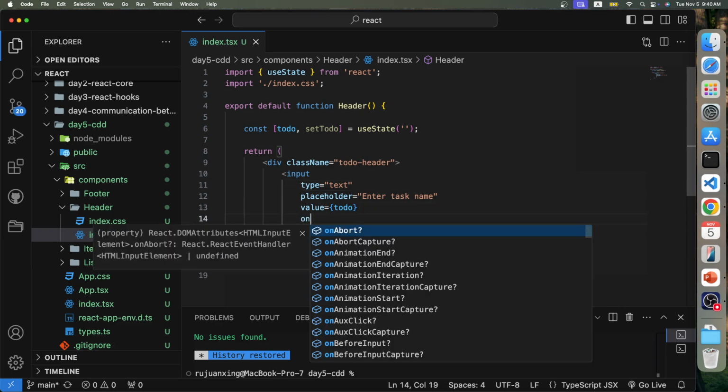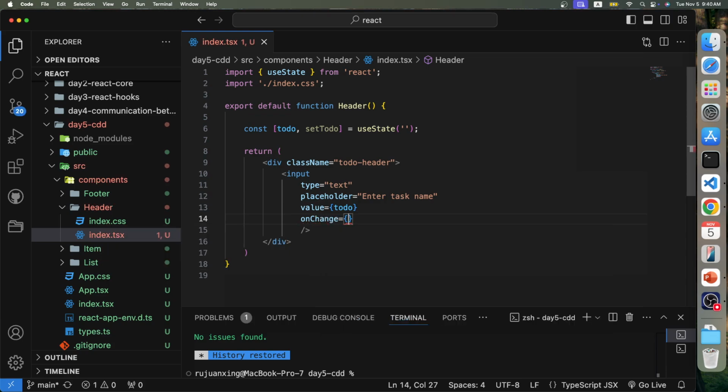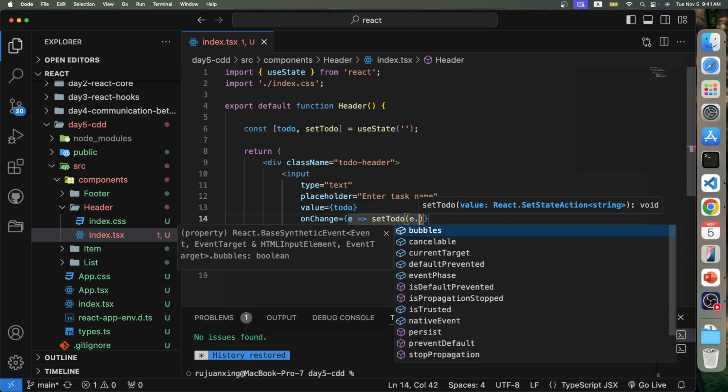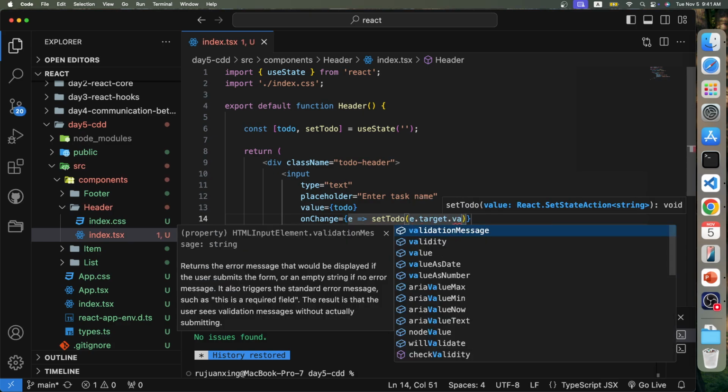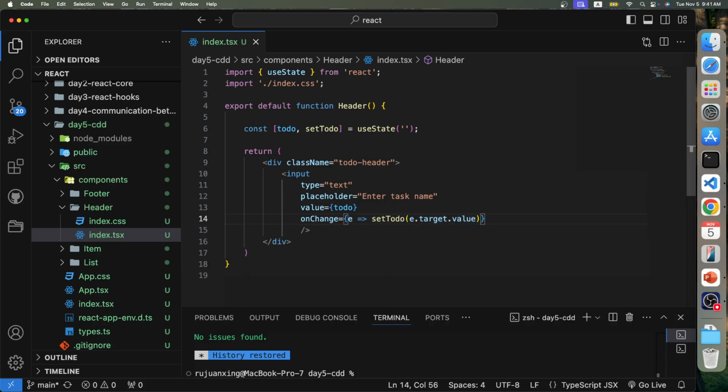So we're going to have onChange, which is whenever the value is changed, I'm going to automatically set it. So we can do either this way, or you have another method. setTodo, and this todo will be e.target.value. And by doing that, we can start our application now.